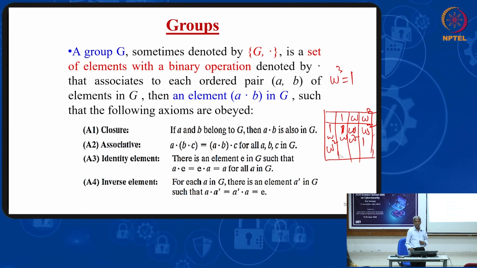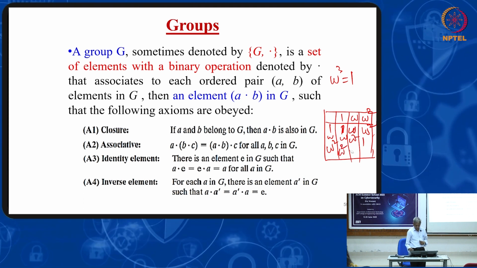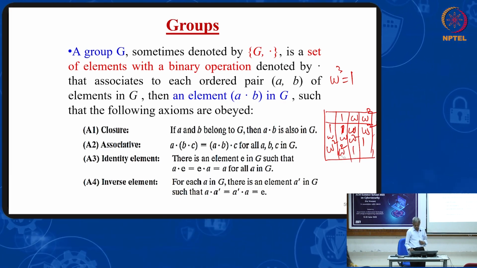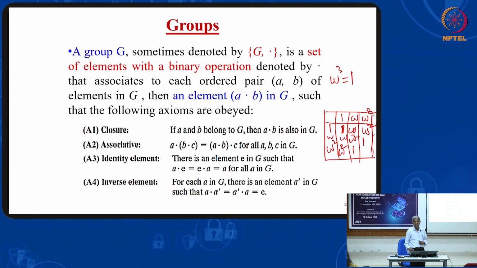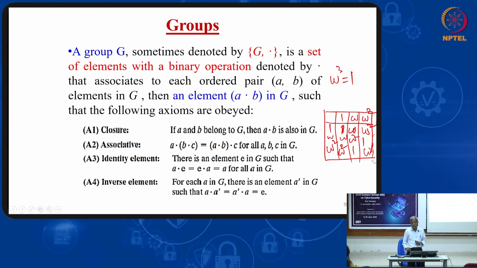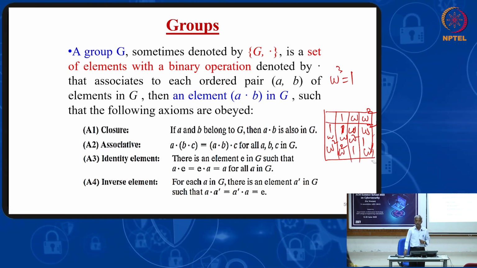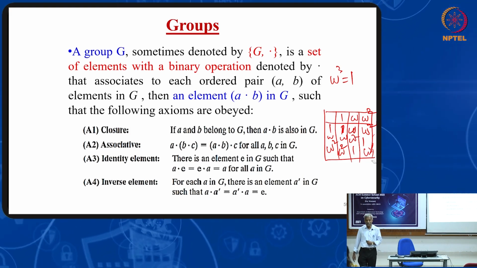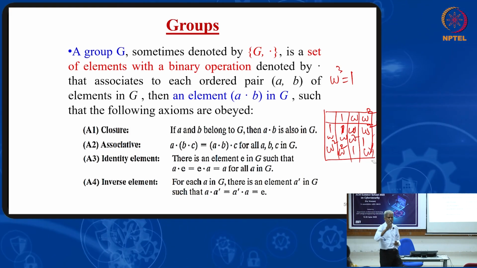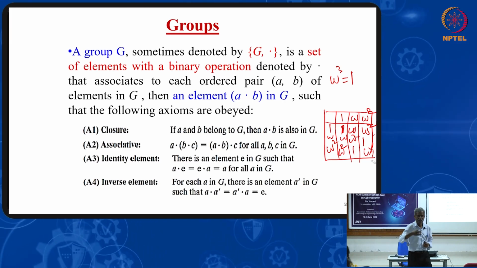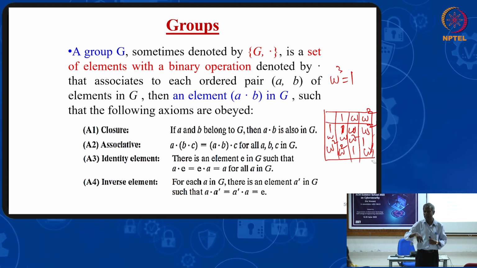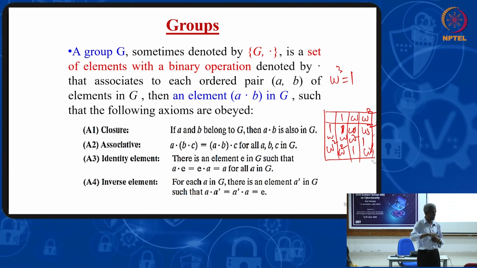Omega square into 1, omega square. Omega square into omega, 1. Omega square into omega square, omega, since omega cube into omega, and omega cube is 1. I have formed the composition table. From the composition table, the multiplication of any two numbers belongs to the same group. That means it is satisfying the same set. Therefore, it is satisfying the closure property.